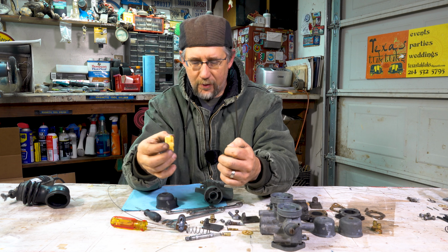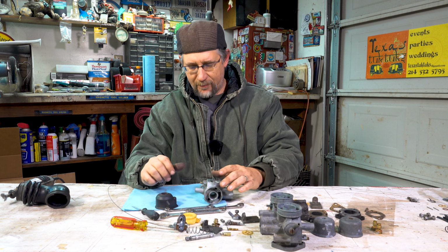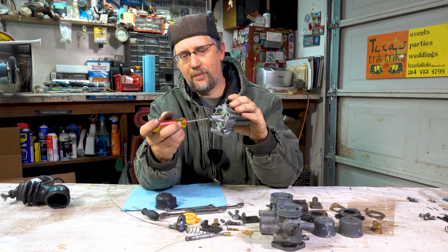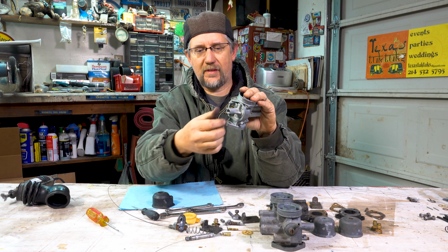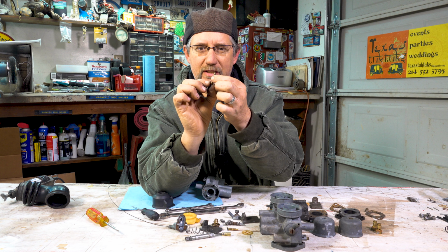All right, so when you're taking all this stuff apart, you might have a little bowl or a clean paper towel where you can put it all so you don't lose all these parts. All right, the last thing to take out is another jet in here, which is an idle jet. Again, it's just a flathead. You just unscrew it just a little bit, and then you can finish unscrewing it by hand. And it's a longer jet, but it also has a series of pinholes.